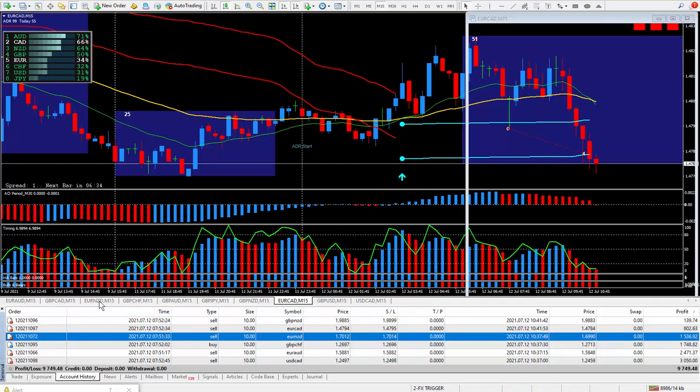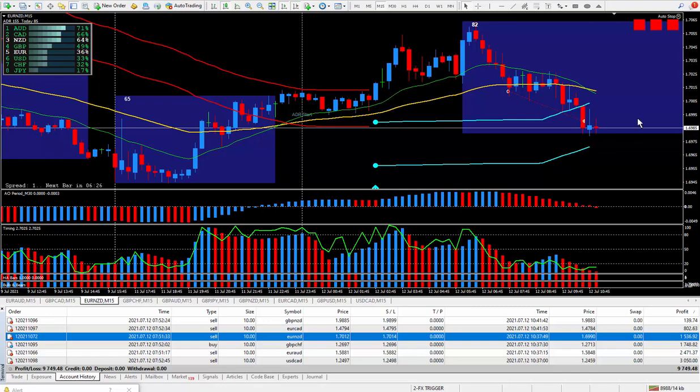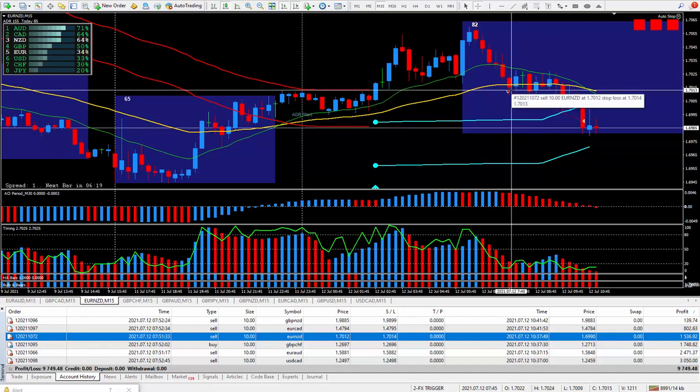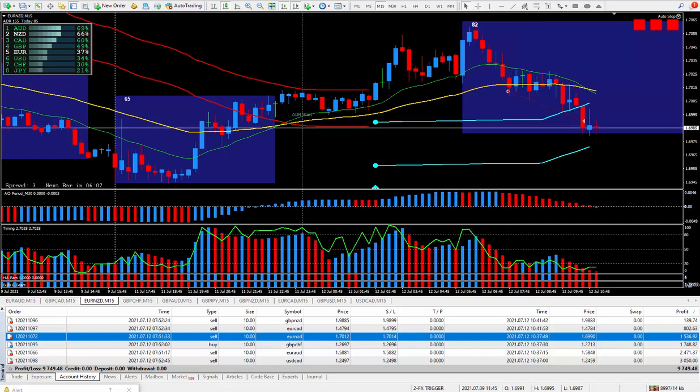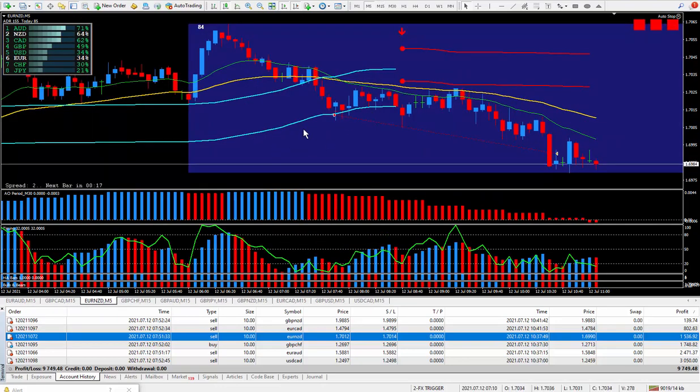Euro New Zealand — let's see where I got in on this trade. Again, this particular trade was how I traded around the goal line. It did go against me about 13 pips, and I closed it out with looks like 23 pips. Twenty-three pips on the Euro New Zealand paid $1,536. I just wanted to point out that many times I'll drop down to the five-minute chart. I still took the trade while the system was blue here, but I could have easily waited until I got the signal and ended up with more pips in theory.